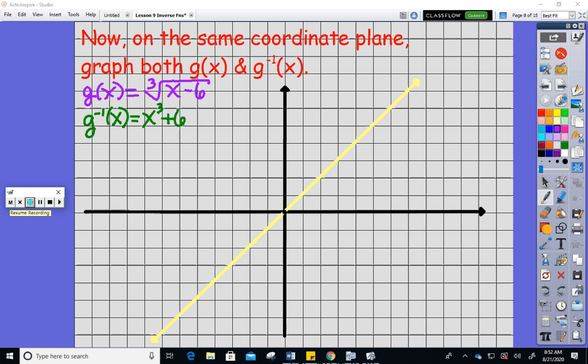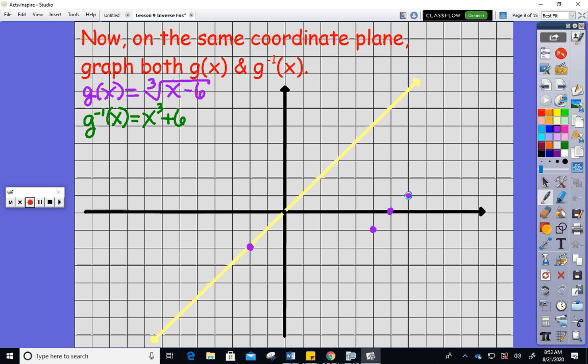So on this, I'm going to keep my color coding, and I'm going to begin to plot the purple points. So I see -2, -2 is a point on this graph. 5, -1 is a point on this graph. 6, 0 is a point on this graph. 7, 1 is a point on this graph. And 14, 2, I can't move that onto my chart. What should I do? Oh, that's right.